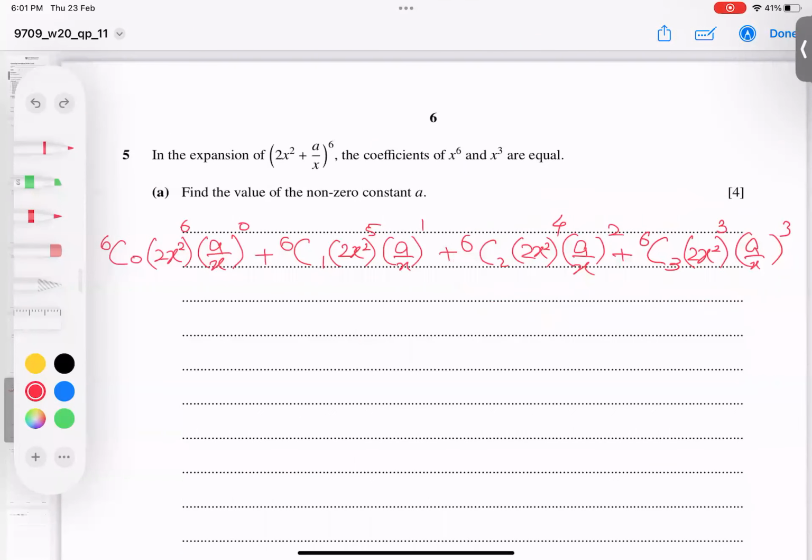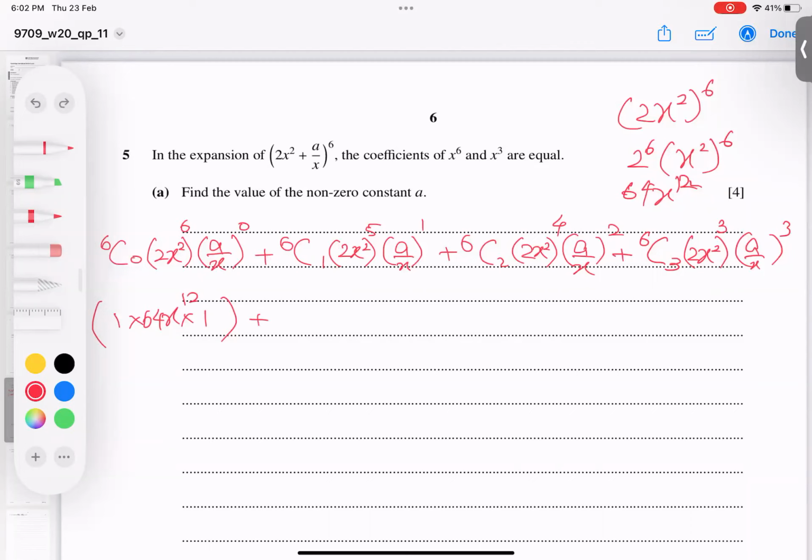Now I will solve in full. 6C0 is 1, times 2 to power 0, which is 1 here. And 2 to power 6 is 64, and power to power. Some students are weak in this topic, they don't know how to handle it. I help you: 2 to power 6 separate, and x to power 2 to power 6 separate. Here I got 64, and power to power multiply, I get 12. So 64 x to power 12. I think the point is very clear now.